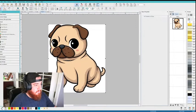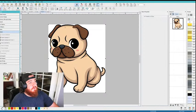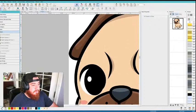Okay, and then we'll start with the applique. It looks like we're gonna do the ears and the little mouth here in different fabric. So there'll be 2 separate appliques. Well, I guess 4 technically. Let's start with the ears. Digitize applique.